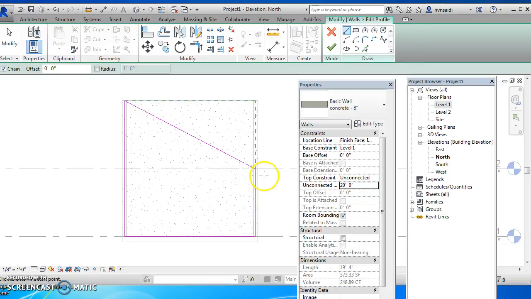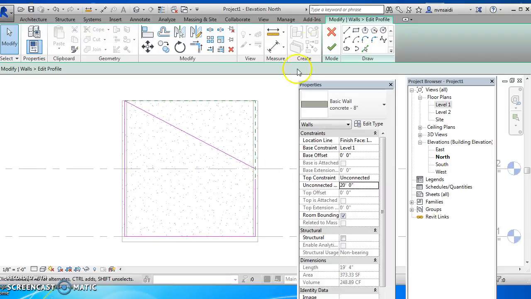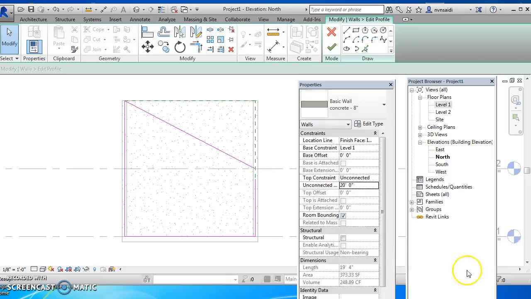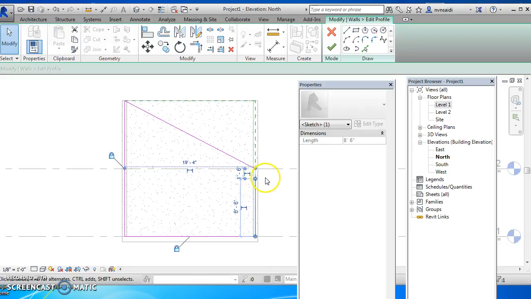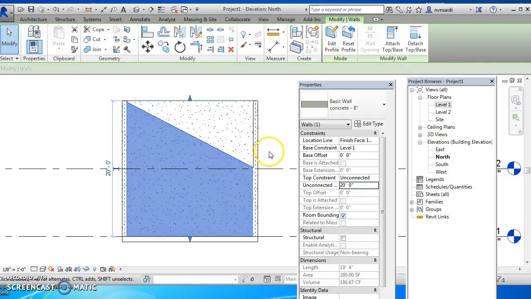For example, let me do this a little bit. I'm going to pull that line a little bit down. So now when I click check, it says it's not closed. See, lines must be closed loop. Continue, and with the orange dots, it's telling me what's going on. It says, do you want to continue? I want to continue, and I want to correct this thing. And how can I correct it? I pick it, and I could correct it this way. I can pick this line to be enclosed this way. Now when I choose it, it gives me that.